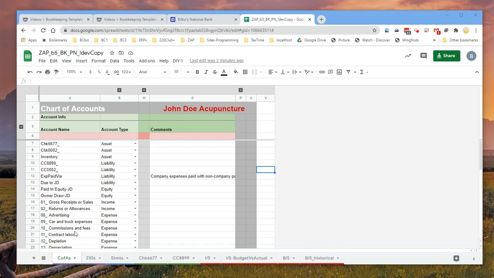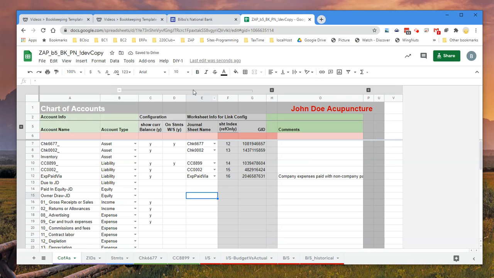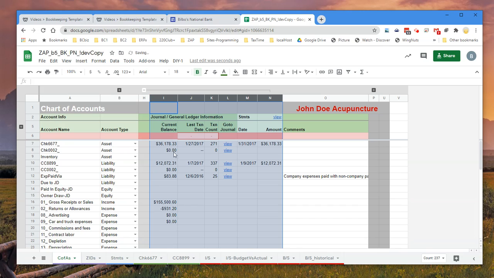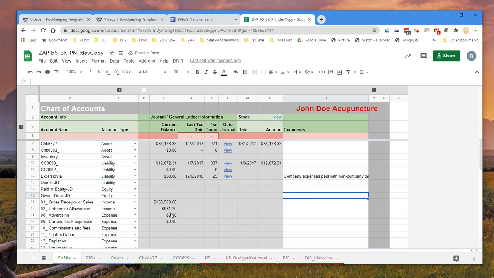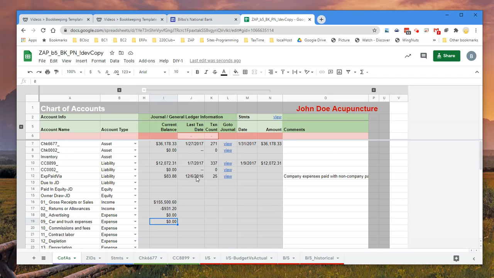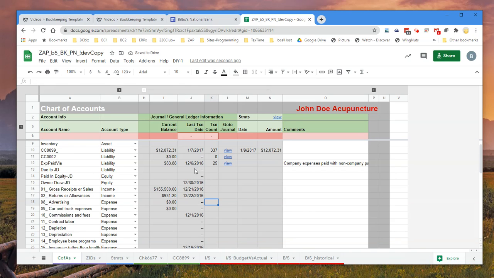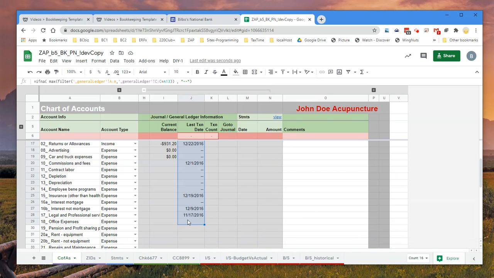So the first thing we're going to talk about is in the chart of accounts. I haven't shown you so far, there's actually more information in here. This is where you configure some information. And then this is a dashboard that tells you what your current balances are, when the last statements you have recorded were, what the last transaction dates were in each of the journals, etc. And this can be customized. You could actually take this, if I'm not mistaken, and I could get the last transaction date for every account in here. So I'll show you how to customize that in some other videos.